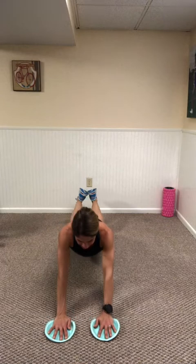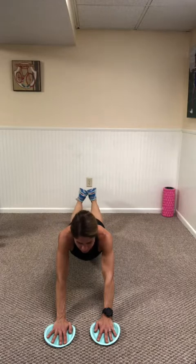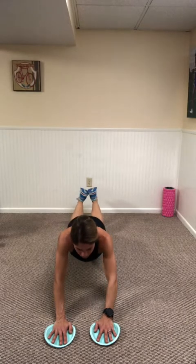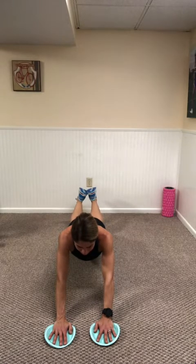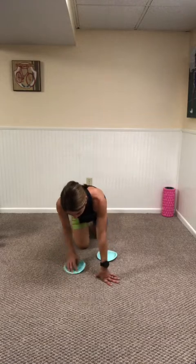take 2 hands out, hold it. Find the depth that's making you shake just a little bit, but without losing that torso support, hollowing through your belly, driving from your glutes. Last 4, 3, 2, bring it all the way in. Switch the discs from your hands to under your feet.